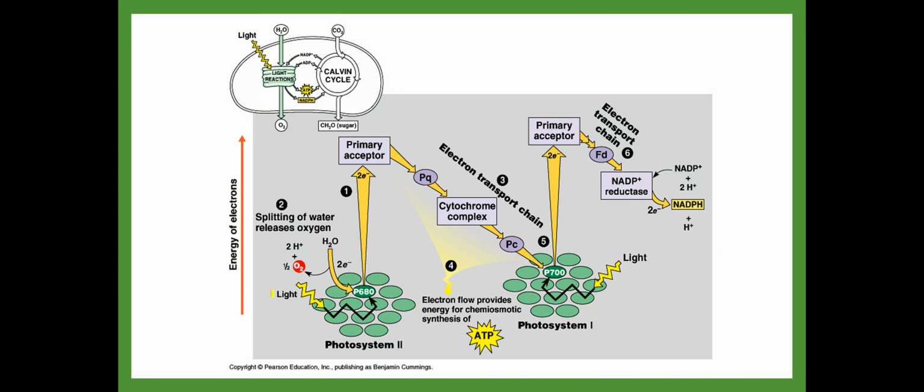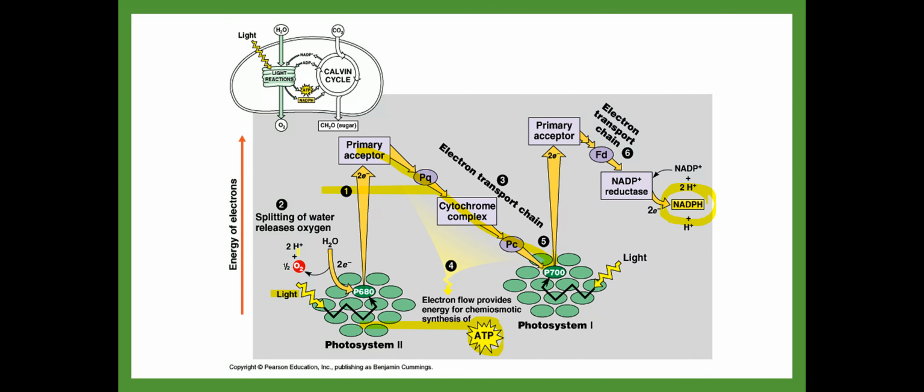So here we have light going in. When the light goes in, it excites electrons. We can see the electrons move. They pass through an electron transport chain, and when that happens, we get some ATP. And then they ultimately end up with this molecule here. So here's where I'm getting my NADPH. So electrons get excited, they move through an ETC, they get re-excited, and they end up with an electron carrier. So light goes in, and that helps us make these energy molecules here.